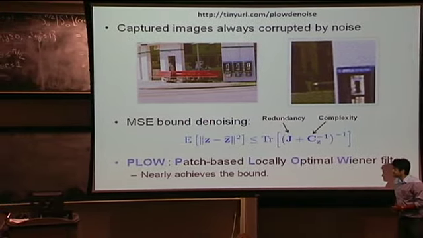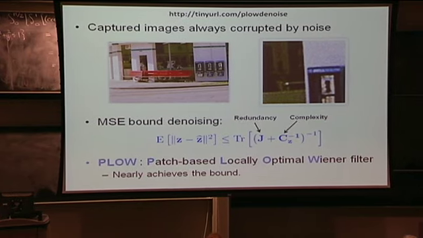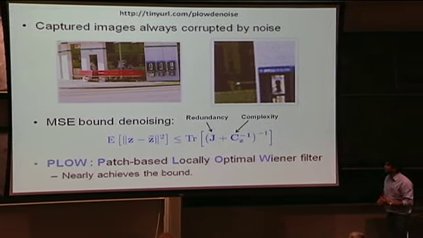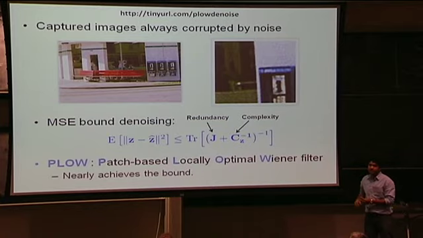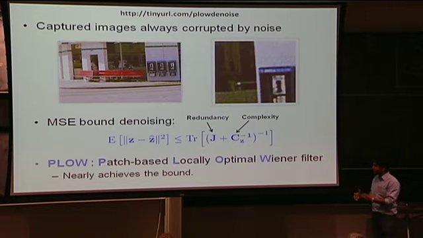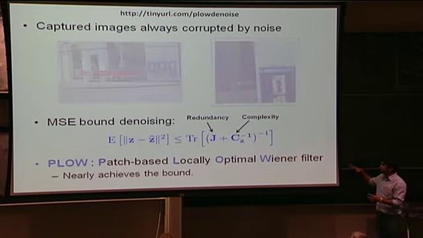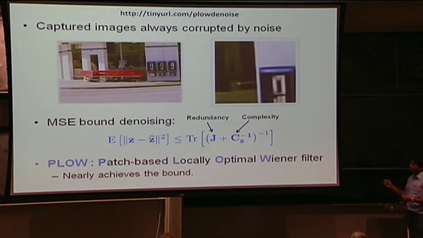A lot of cool applications today and in computer vision in general. But there's something that in a lot of applications we tend to sweep under the rug. That's noise, which comes in as uninvited guests to our party. So we studied the problem of denoising and the limits of how well we can denoise any given image. And that performance bound takes into account the amount of redundancy and complexity. And based on this information, we have designed an algorithm which nearly achieves this bound.